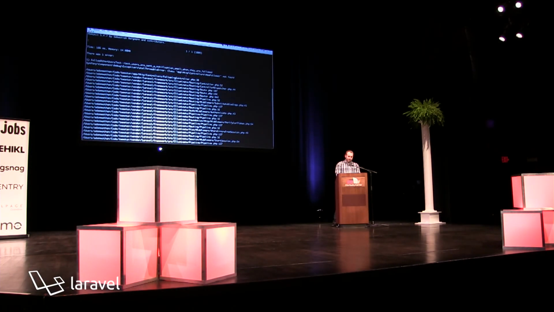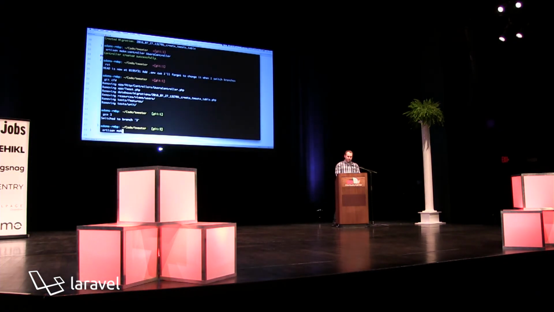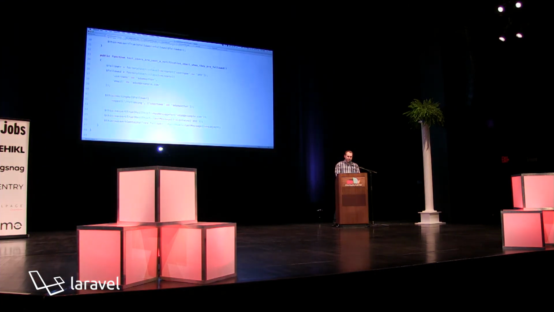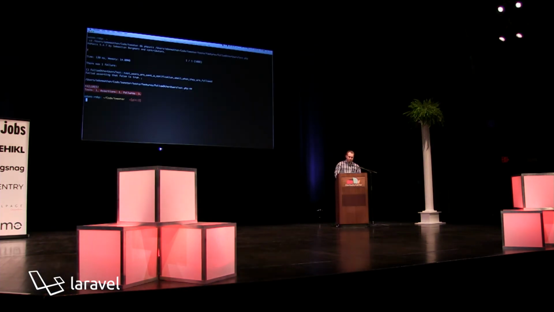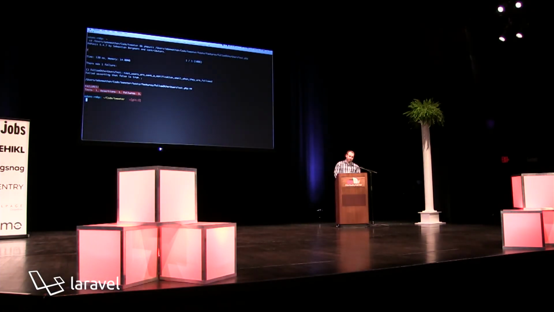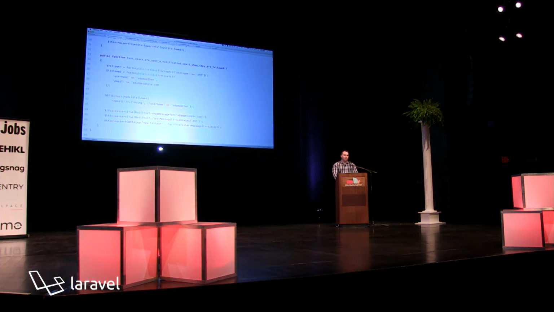So we get an error because there is no new follower class. So we can do something like artisan make event new follower, and then make sure to go back to the controller and import that event class, and run the tests. And now we get an error, failed asserting that false is true. So we're getting to that point where we're in that zone where our errors are very distant from the code that we need to write.